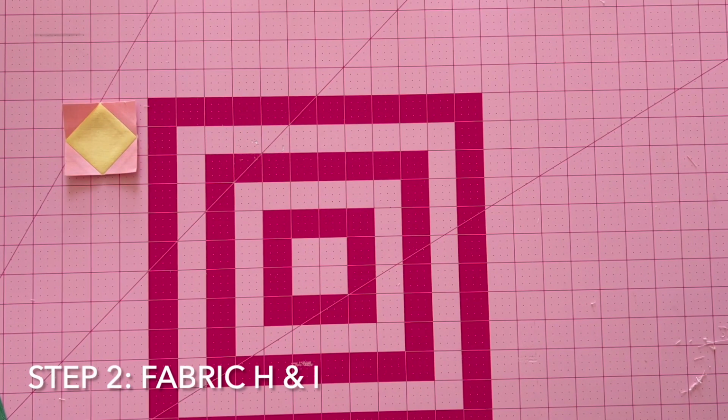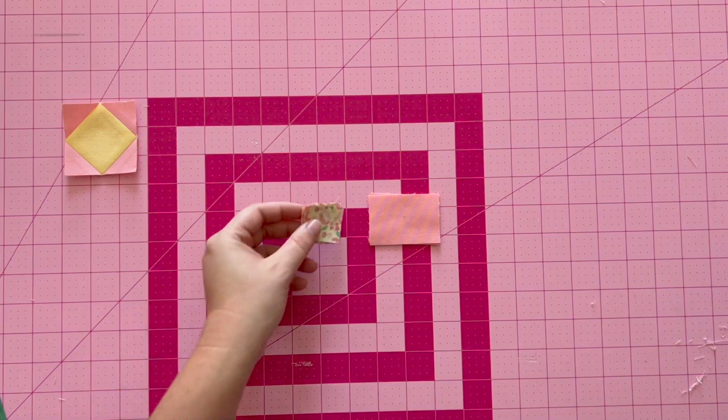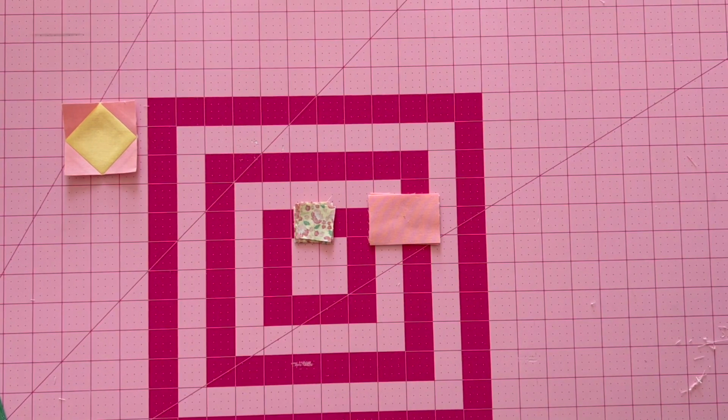Okay, for step 2, you're going to need fabric I and your fabric H squares. Now you're going to draw a diagonal line on the back of your fabric H squares. If you have diagonal seam tape or any kind of Seam So Easy guide, you don't have to do this part, but go ahead and draw a diagonal line if you don't.